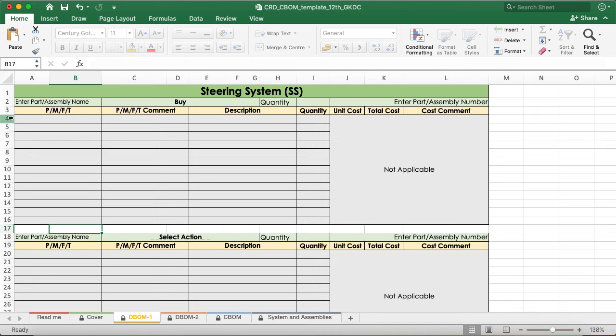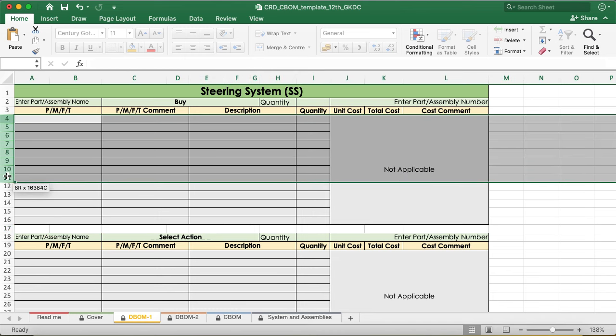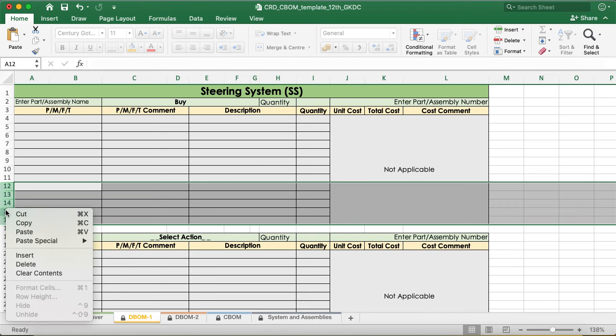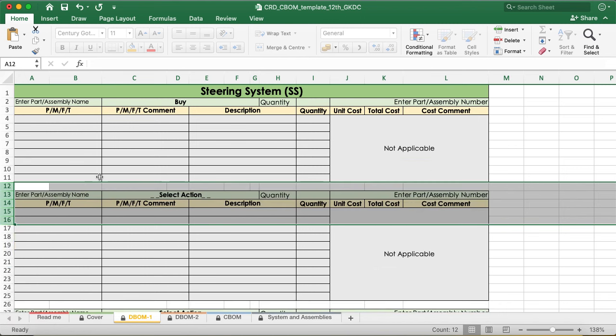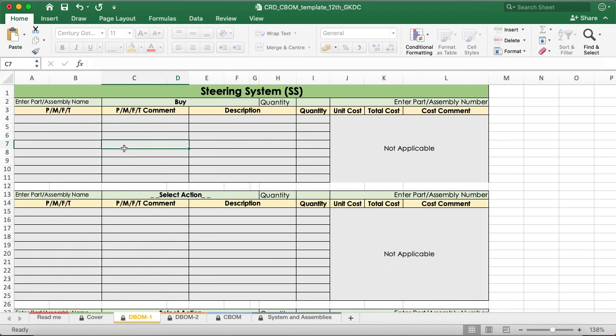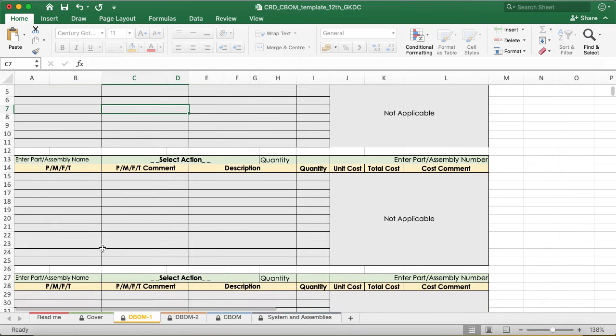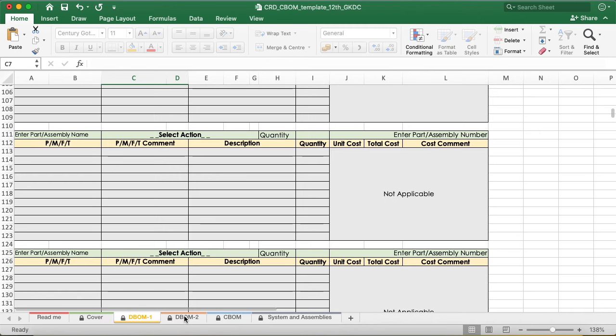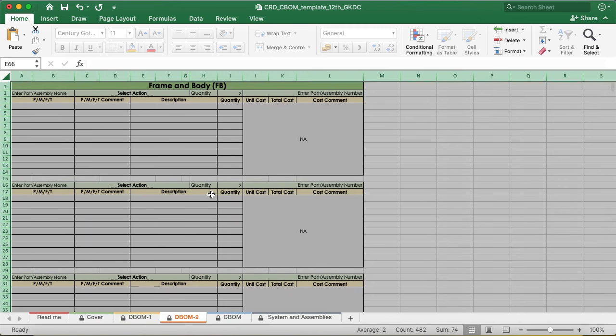And let's say your job got over in these many lines only, and you want to delete the remaining lines of this particular part assembly field. So you select these lines, because unnecessarily that will be consuming the page, and it will make the report lengthy. So select these lines and hit delete. That's how you delete, or you increase the length. So this is to be followed in the entire document over here, and similarly for DEBOM 2 also.